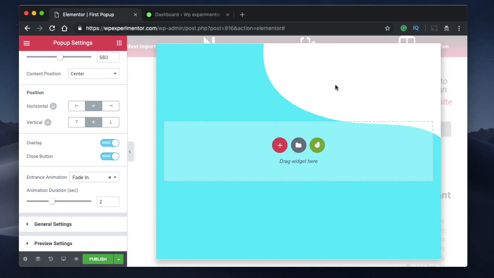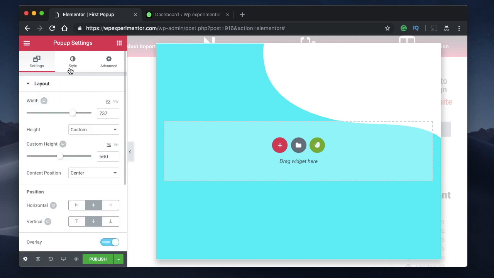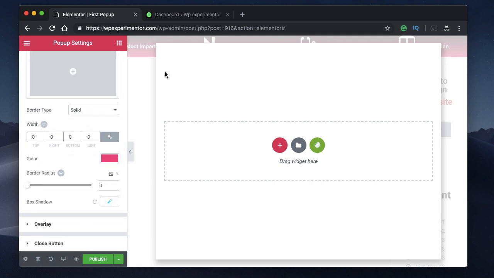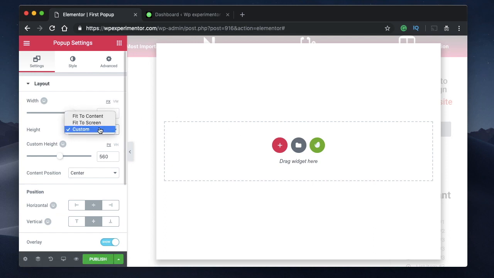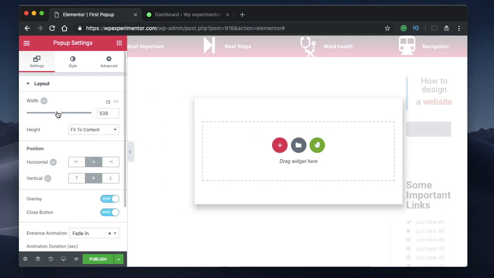And again, my background is left out when I deleted that. Don't panic. Click on the cog, go to style and delete the image. And I'm still left with the properties of the previous template, so you may have to tweak it all by yourself. So the vertical height and everything is adjusted accordingly. So you can change it to fit to content. So then you get your usual normal pop-up. So that's how you start working with templates.